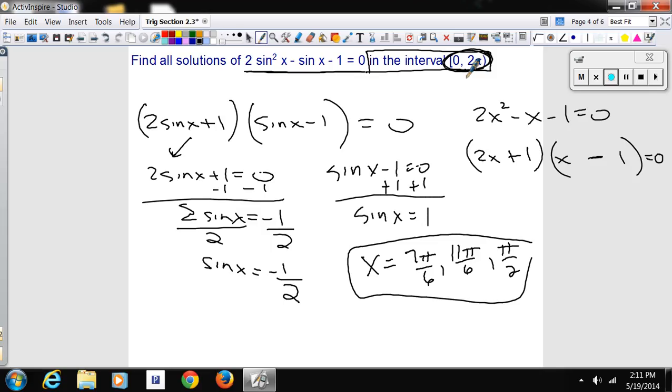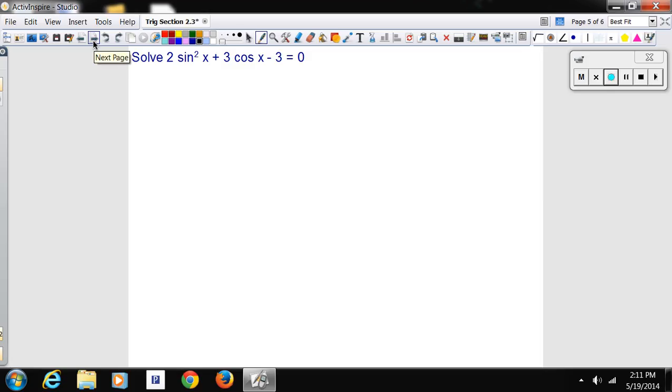Okay, let's go to the fifth one. One left after this. This one's a little tricky because you've got sine squared and you've got a cosine. Could a sine squared become a cosine? Is there something I could put in for it that would make it equal? Identity's good. Which one is sine squared? Sine squared would be what? Close. 1 minus cosine squared, which might be kind of what you were saying, but you needed the negative cosine squared.